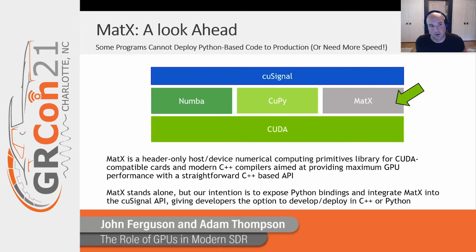One of the libraries that we're working on specifically at NVIDIA is called MatX. MatX is a C++ header-only library that exists to unify the CUDA math libraries and place them behind an easier to use API. This is not public yet. We're working on getting approvals to open source this, which is hopefully coming any day now. The way that someone like the GNU Radio community could use MatX is as the engine from which you are integrating into GNU Radio.